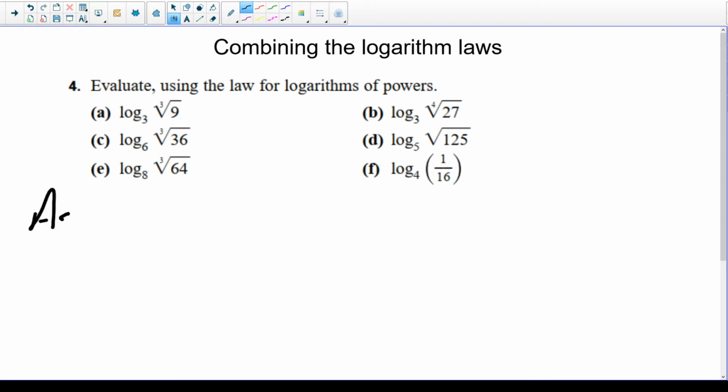So we're going to just do a little aside here before we start looking at these questions. And I don't know if you've seen this before, but there is a way of writing roots. So let's say this was a square root, which would be a 2 here. There is a corollary or another way that we can write a root as an exponent.